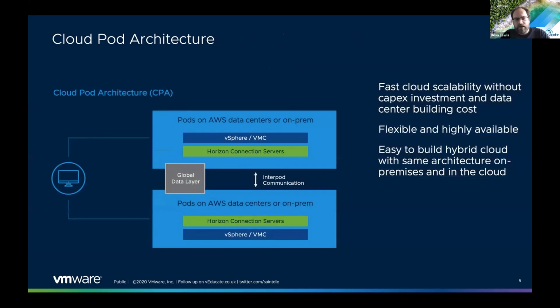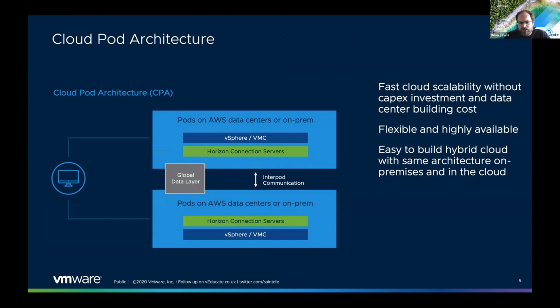In terms of the available architectures, today's environment, we're only going to look at a deployment which is wholly hosted in VMC itself. However, we do support cloud pod architecture. So cloud pod architecture is the way to scale out your Horizon environments across multiple data centers, multiple locations and geographies. Ensure that there's a connection between them so that the user gets a consistent feel when they log in.